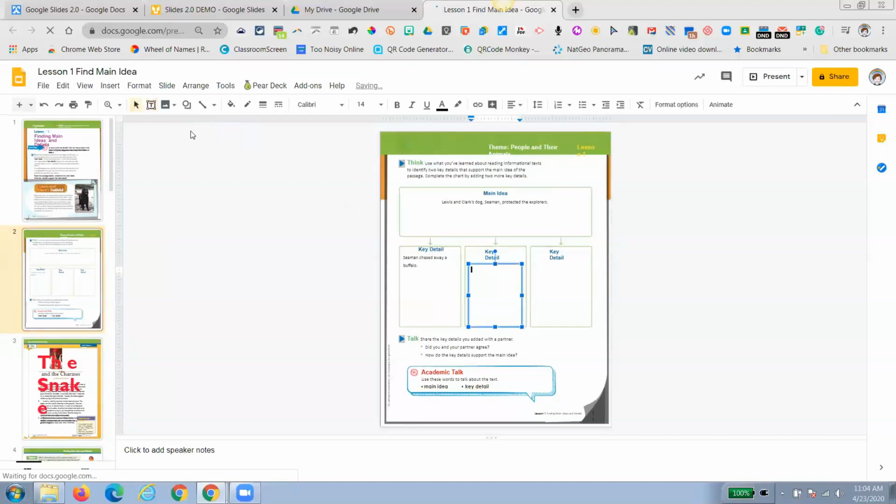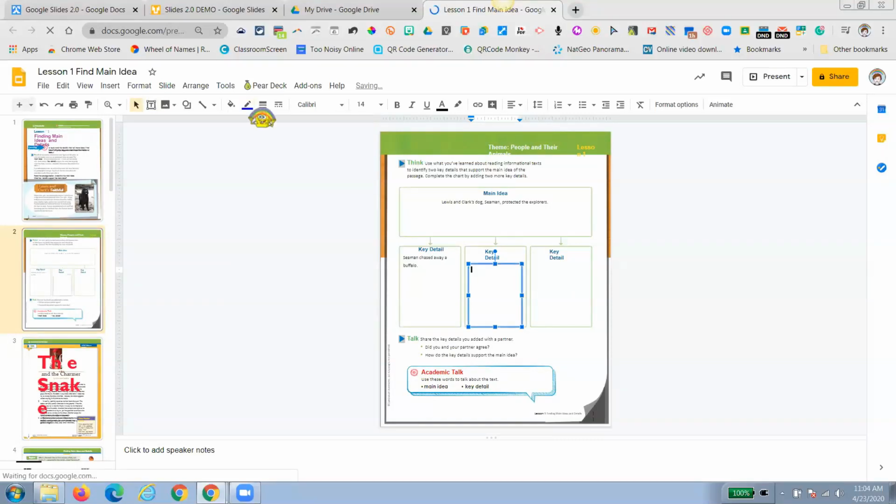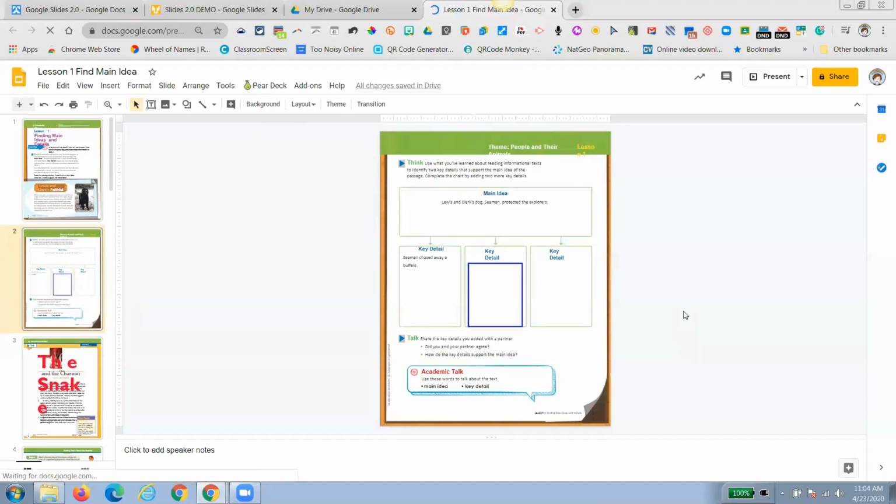And then again, probably want to make it a little bit obvious where the text box is. Hey, Rachel, I wanted to ask you something. I tried to do, say for instance, they had to give 3 key details. You can't use one great big text box. You would have to do 3 separate ones.